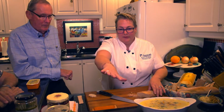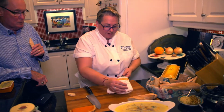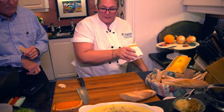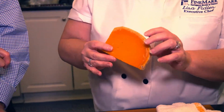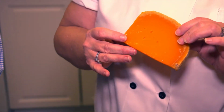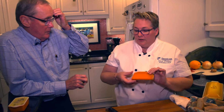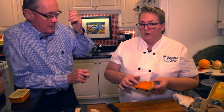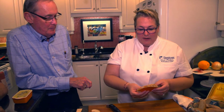Now we have to build our little platter. One of the things I like to do with a pate is a cheese. This here is called a mimolette cheese, which is actually a French cheese. It is done kind of like an Edam, but it is aged, so it has this beautiful orange color. One of the other important things when building a platter is you want to make sure that you have lots of color. You want it just to look really happy, and it will.